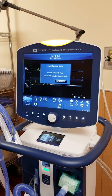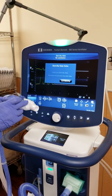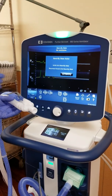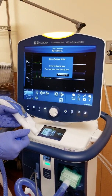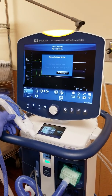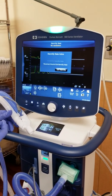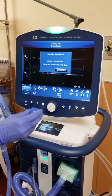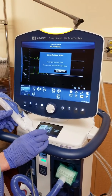Now, there's only one last thing to know about this machine. We are used to putting caps on the circuits with our Avias. This machine is constantly blowing air through here, so it'll never allow a microorganism to get into the circuit. If you cap this, it's going to think it's on a patient, and it's going to try to ventilate, and it will come out of standby and alarm and then go into a safety mode. So the biggest quirk with this new machine, this Puritan Bennett 980, is that the only time we'll put the caps on them is if it is completely shut off.